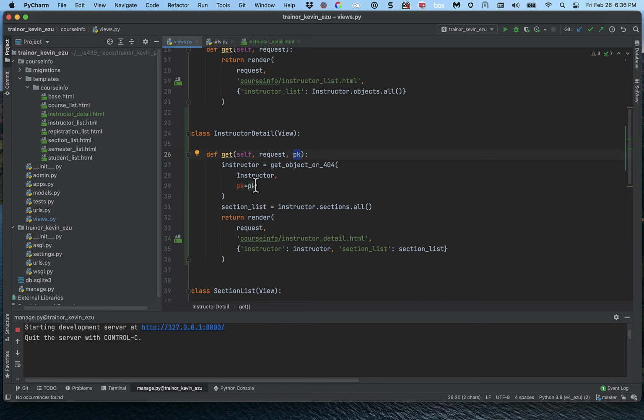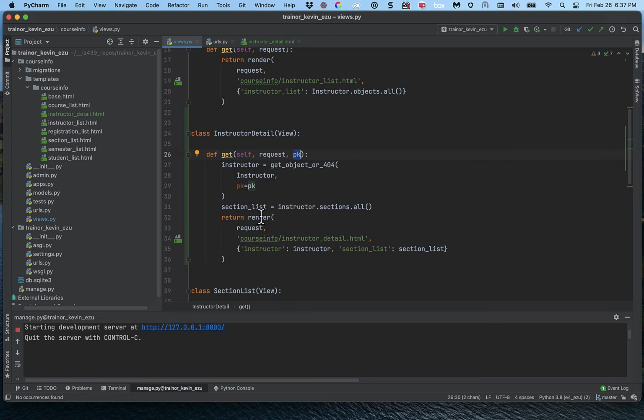Okay, why is it all smushed up against each other? It's smushed up against each other because that's the syntax for keyword parameters. Okay, there are no intervening spaces when you code a keyword parameter on a function call. Okay. All right. So we're going to get the instructor object back and put it in instructor.